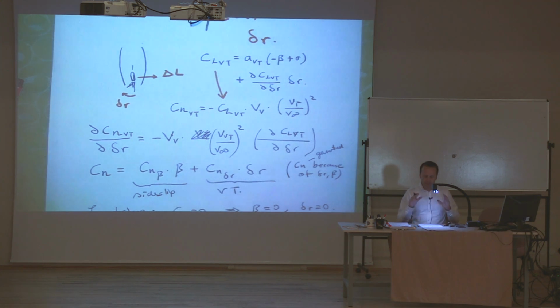In other words, Cn might be generated because of other reasons. There might be a yawing moment because of other reasons. The Cn we are talking about here is the Cn because of del R and beta. If there's a beta because of the vertical fin, this is the Cn we will get. If there's a del R, the rudder, this is the Cn we will get. If there's anything else that causes a moment, it's not included here.